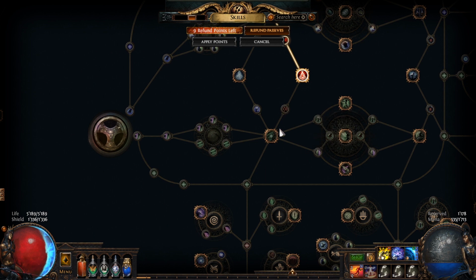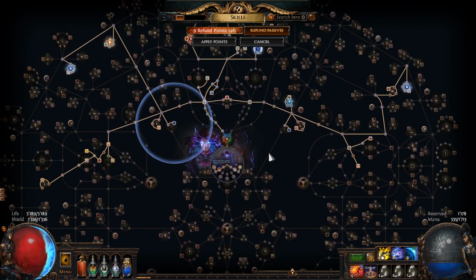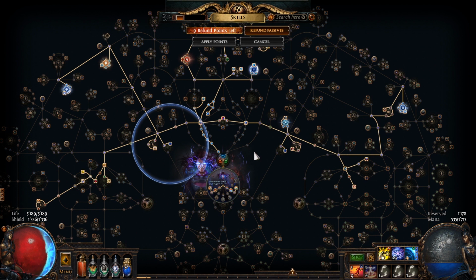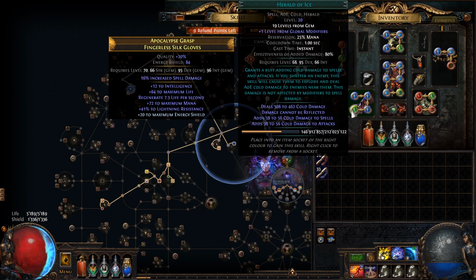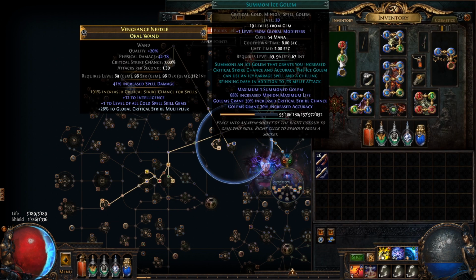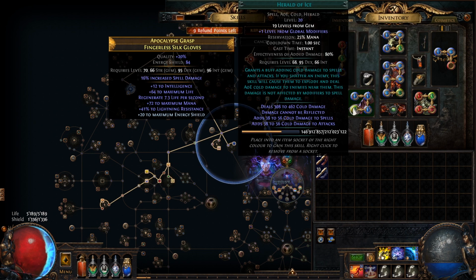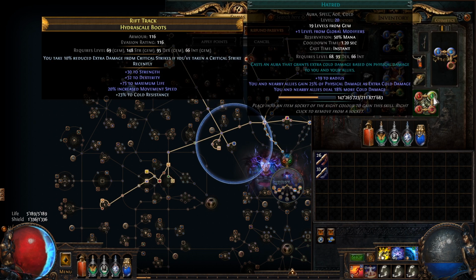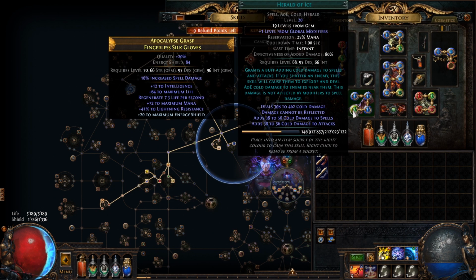Also, what you could do is take life and then coordination for a little bit more dex. So it can be a little bit tricky to get all the dex you need, but once you have it all up and running, you should be fine. The other stuff that needs a lot of dex are your golems, your herald. That is really a thing that you need to keep in mind.